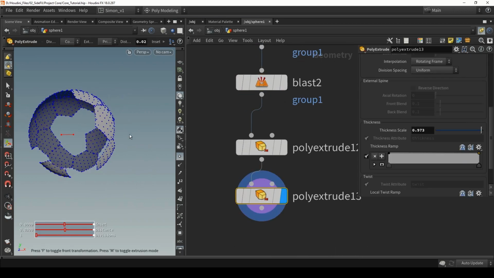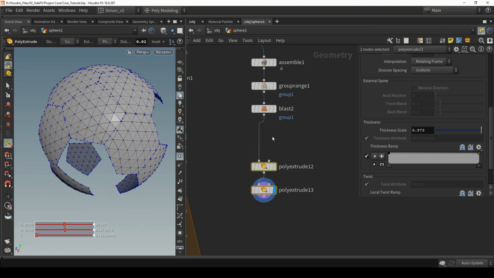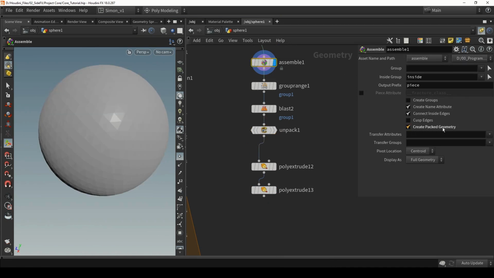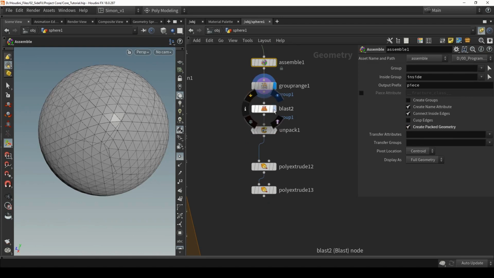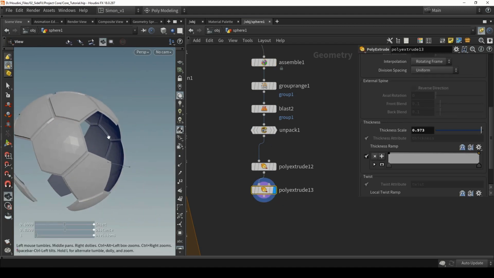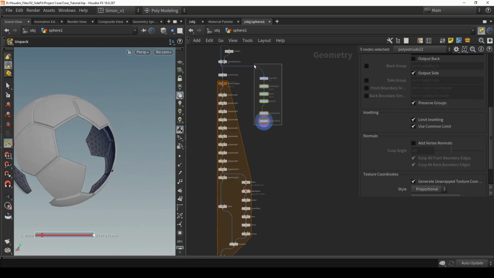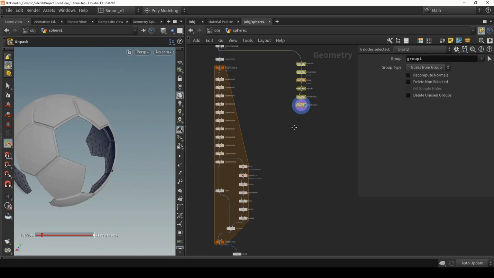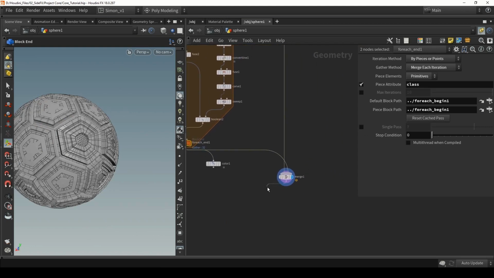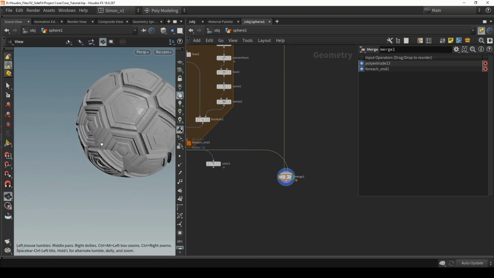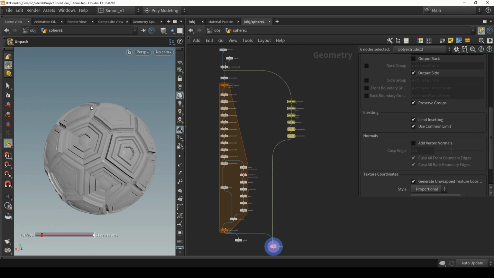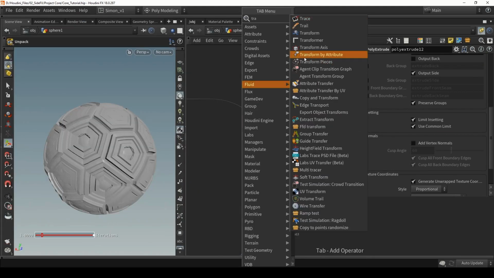Then for my extrude nodes to work again, because right now they are not working anymore, we have to unpack the geometry. Here in the assemble node we packed the geometry so we can have points, and then we deleted some of these, and now I unpack them back so I can actually have a few pieces missing. Then if you merge these results together, so if I merge this one with this one, holding the Alt button and then drag and drop that, I can see that they're not properly aligning. So in my case, I have to scale up this part so they are coming on top of the other part.